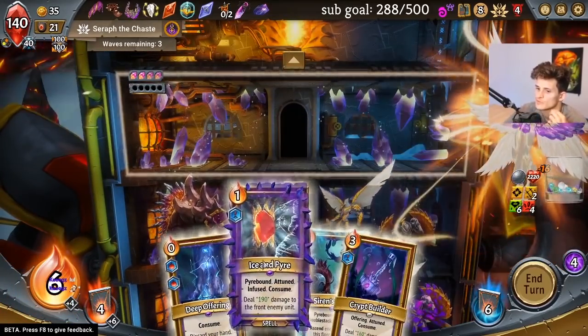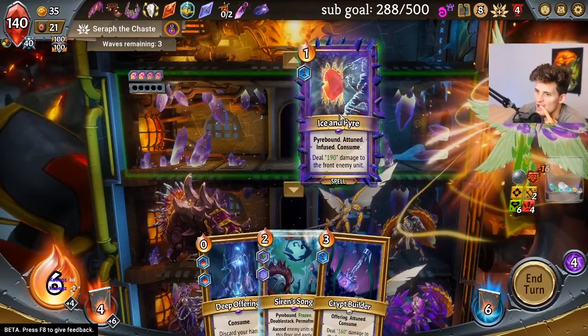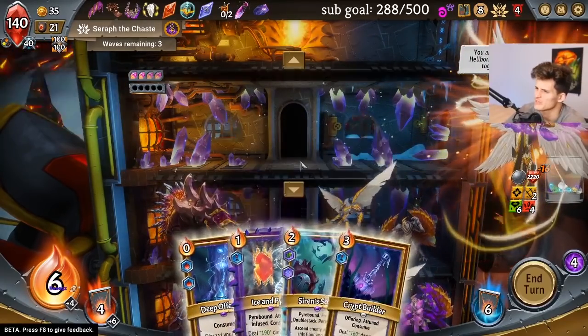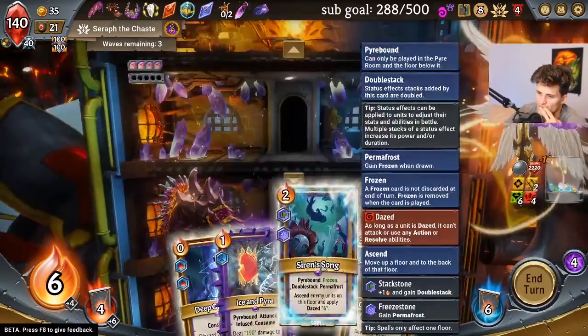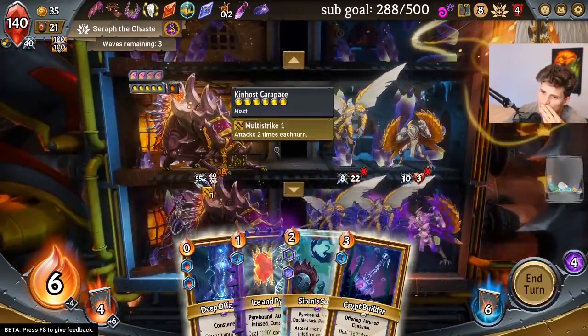So we want to Ice Empire, yeah? Ah, but that has consume. I want to wait for that spell weakness. The spell weakness is going to be beautiful. I kind of want to daze this. Although the daze doesn't last very long.